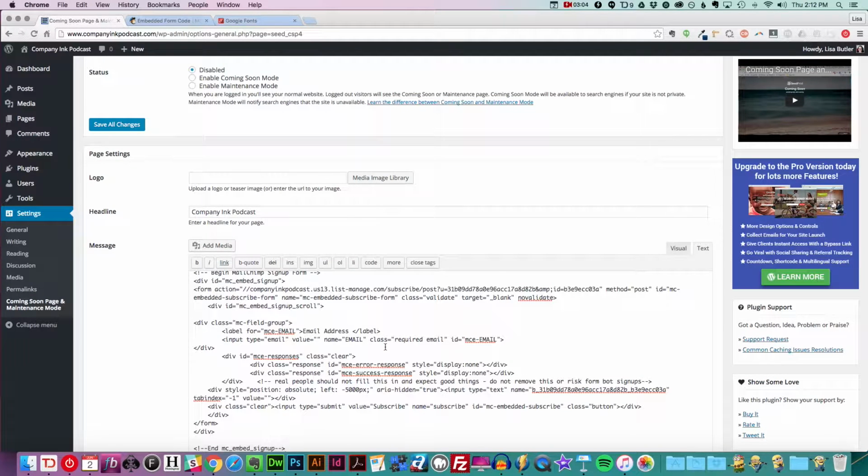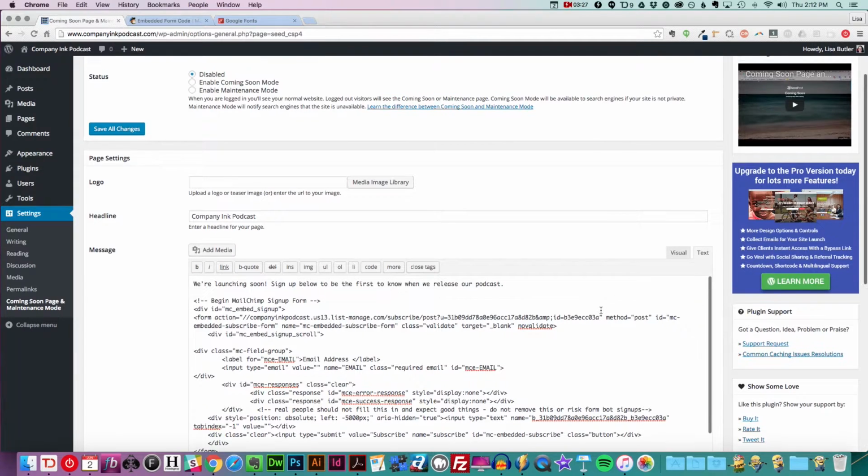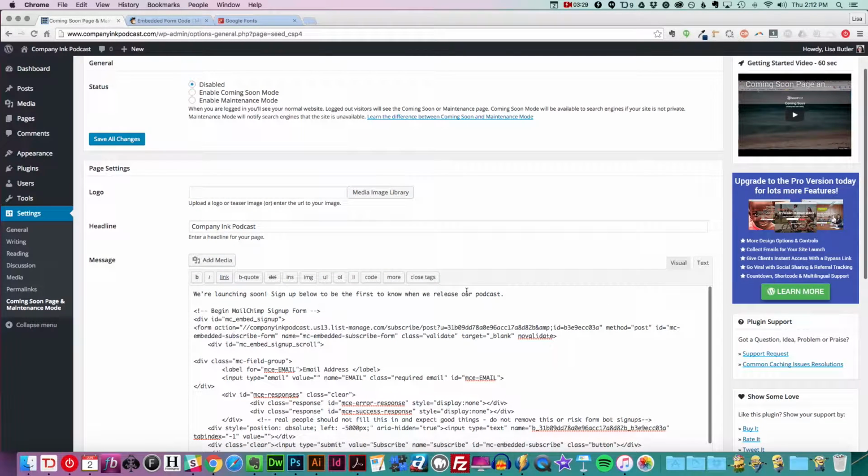Now, once you paste your form, you have to be really careful about switching back to visual mode. In a lot of cases, it's going to disable your form. So what I recommend is building everything else on your page and then doing your sign up form, adding it at the very last thing that you do with your content so that it doesn't mess up your form. Or if you're comfortable, you can just edit in the text window.